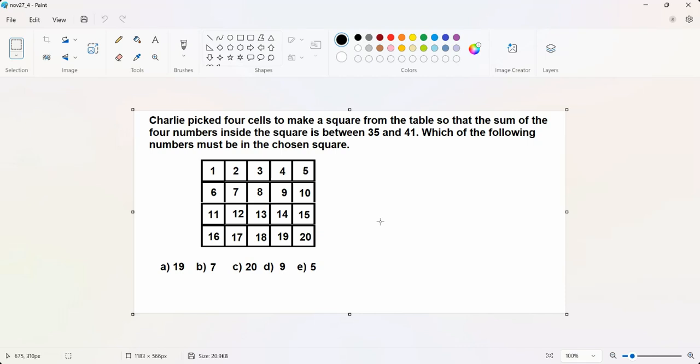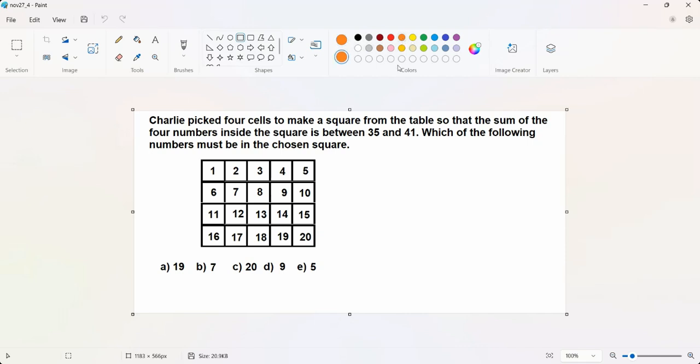So as I said, whenever we are talking about less than something, we always go for the top squares, and whenever we are talking about more than something, we are going to the rightmost, bottommost cells. But in this case, it's not talking about less than or greater than, it's talking about between 35 and 41. So it can be 36, 37, 38, 39, 40. So how do we solve this now?